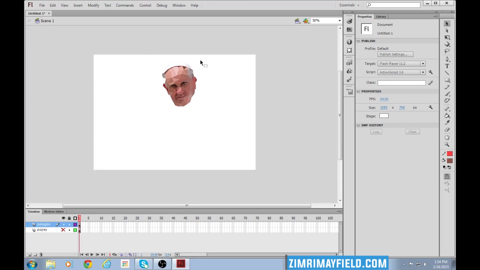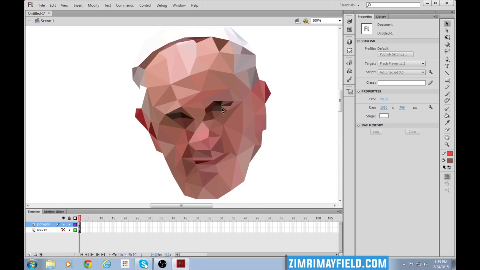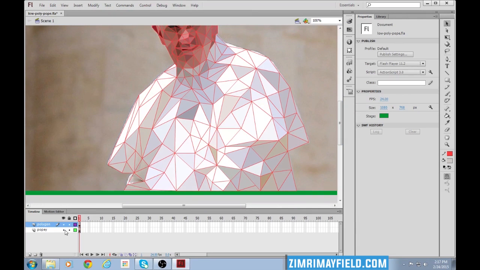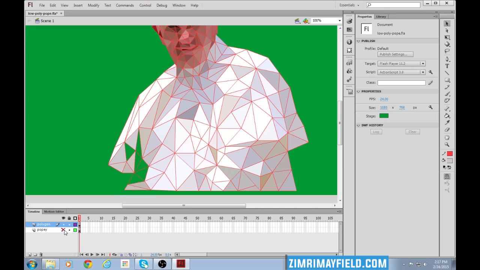Because again, we very low polyed his face because it's a picture of his whole body. And when you see the whole body, you'll know, oh wow, yeah, that's the Pope. If it was just his face right now, you'd think, hey, that's a taxi driver. I've gone ahead and outlined his whole body and I've filled in most of it, but there's still some left. And if I click away the picture, hide it, I can see that I've got those left.